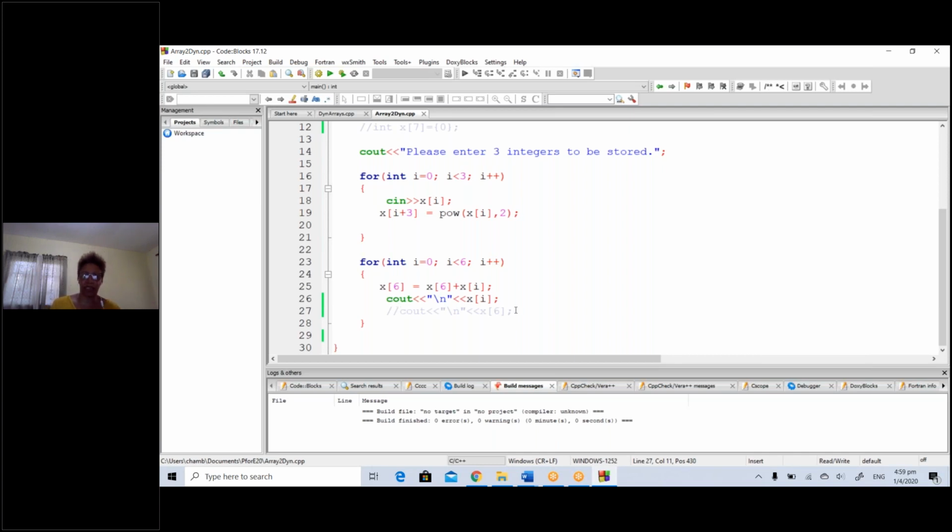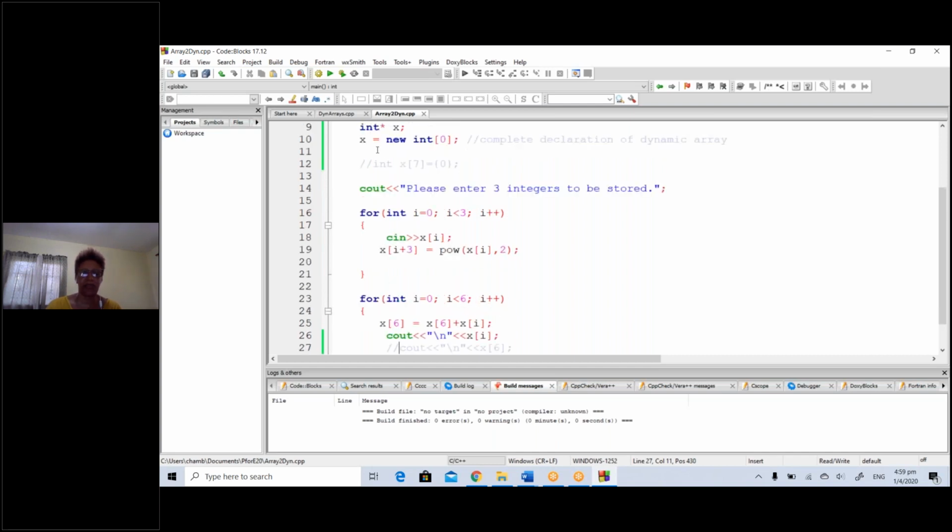But just to say that when you're using a dynamic array, let's just scroll back up. When you're using a dynamic array, the only thing that is different between a dynamic array and a static array is how they are declared. Nothing else. The dynamic array uses pointers.